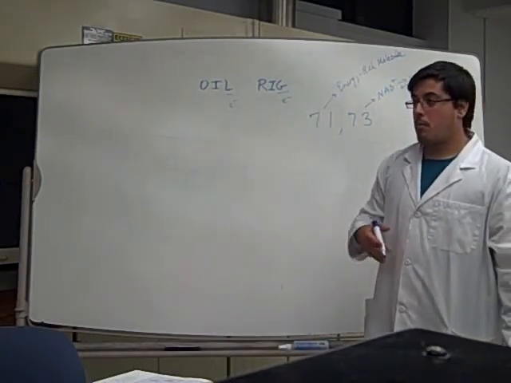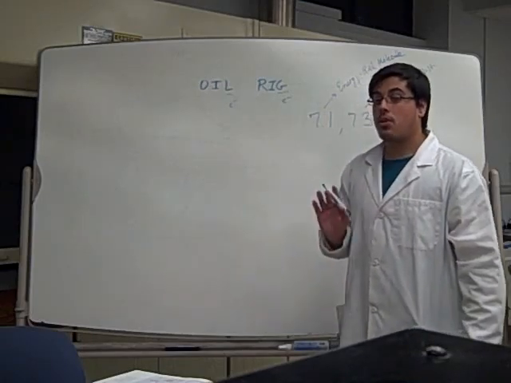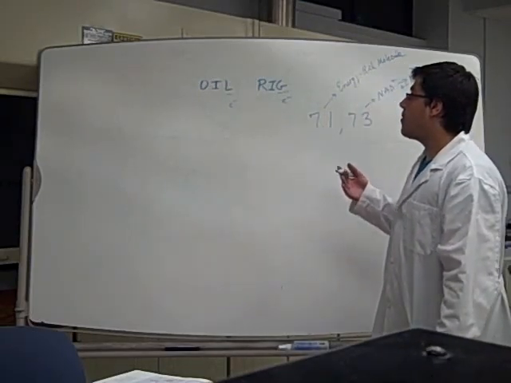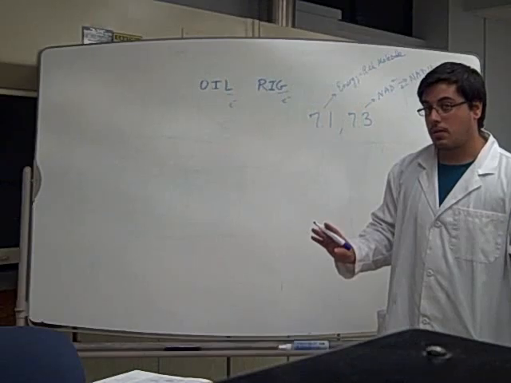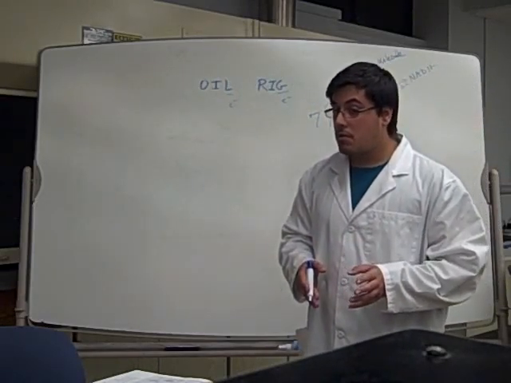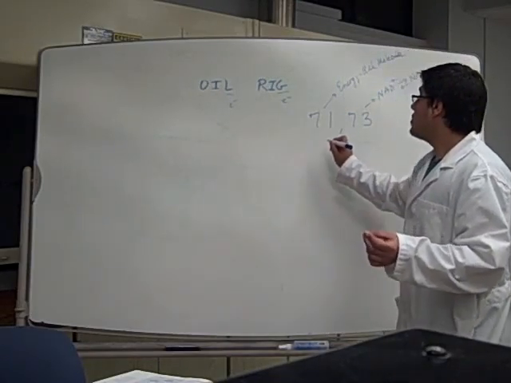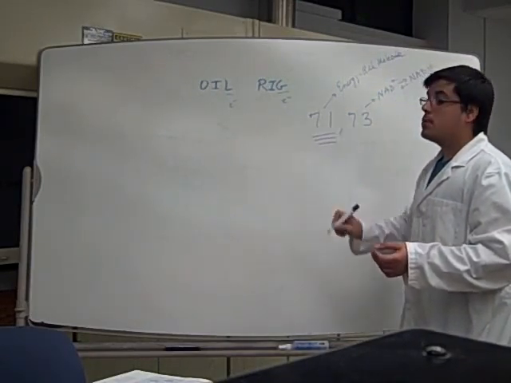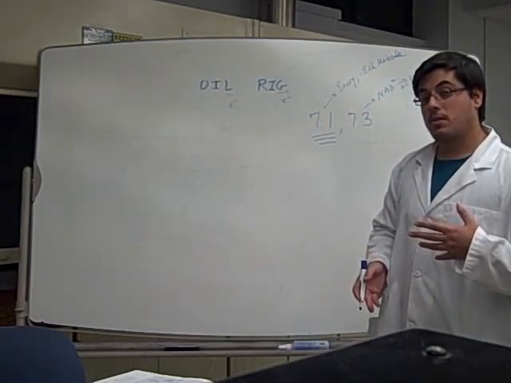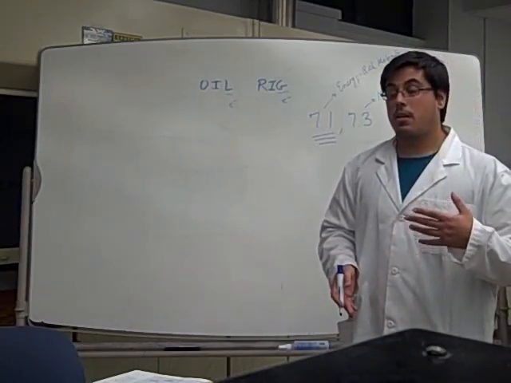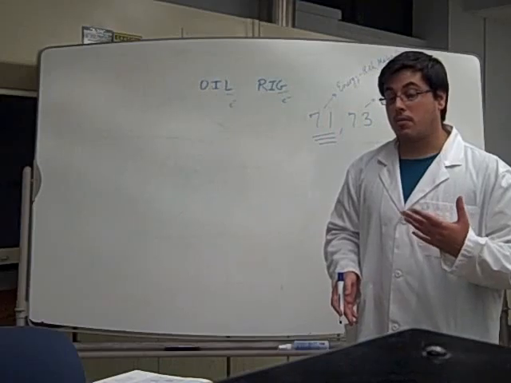When we're performing an oxidation, we're losing electrons; when we're performing a reduction, it's gaining electrons. You should get that out of your students. You can point them directly to figure 7.1 to explain the basic process of reduction-oxidation reactions, the redox reactions.